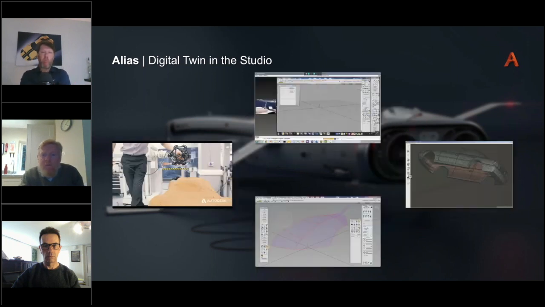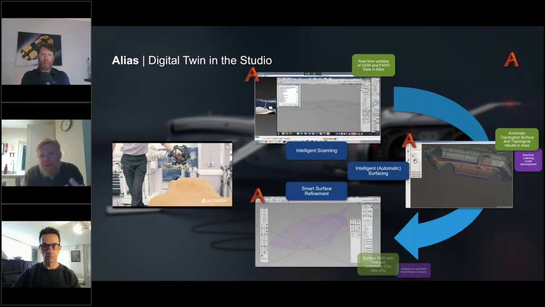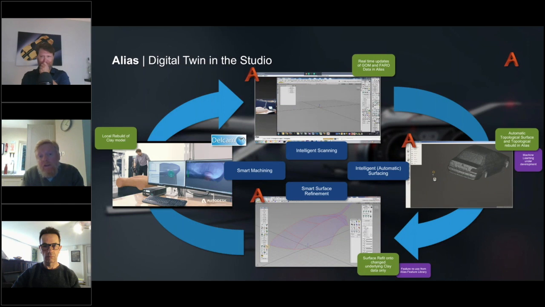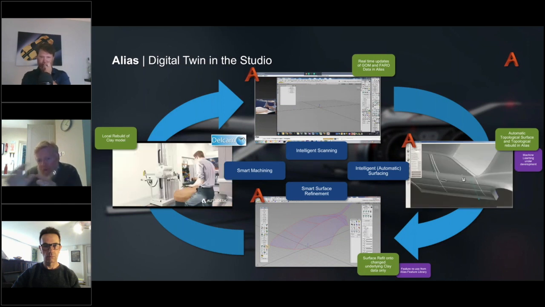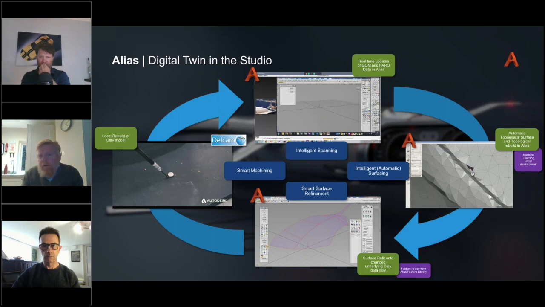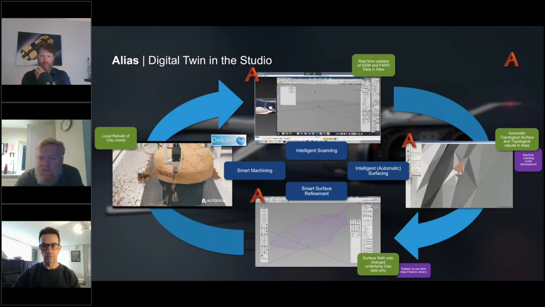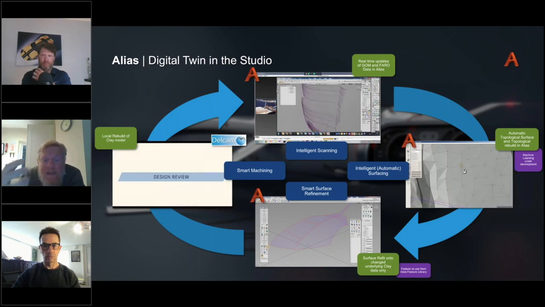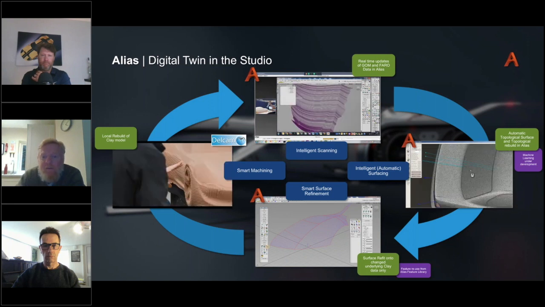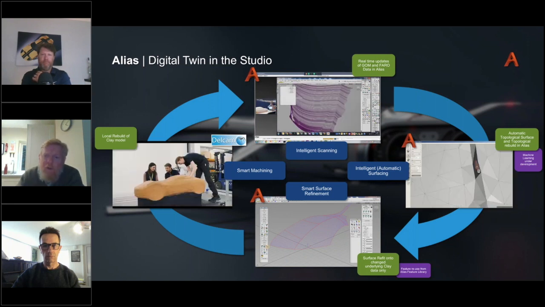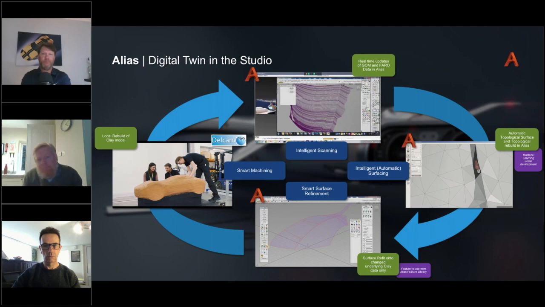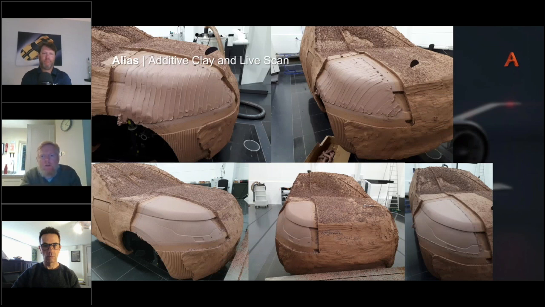For these projects we have a number of interesting research areas. We have our live scan project — the ability to see the scan update in real time in Alias; it can work with a Faro scanner, GOM, and other tools. We have research into automatic surfacing and retopology of components, including a reform project, and we're looking at how to improve our surface refit — history-based, so if we change some geometry we can replace it and rebuild automatically. Some customers already have this working where earlier data is fed and milled automatically locally while clay is squirted on very quickly.